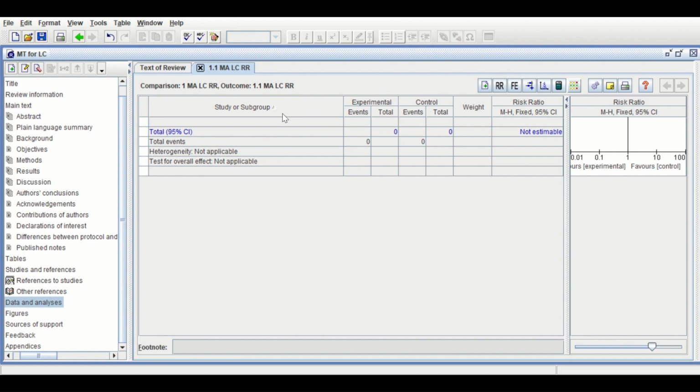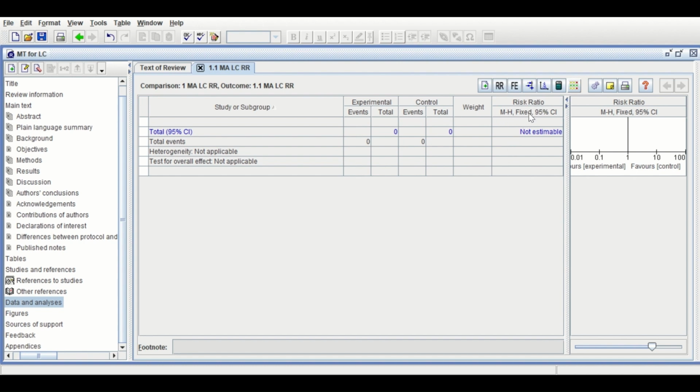A section for the study or the subgroup, the experimental group, which will take the values for events and the total number or sample size, and the same for the control, events and sample size. Weight will be generated and calculated here. The risk ratio, the effect size, will be given and calculated here as the RR using the MH statistical method.